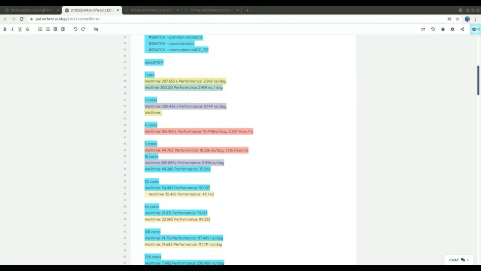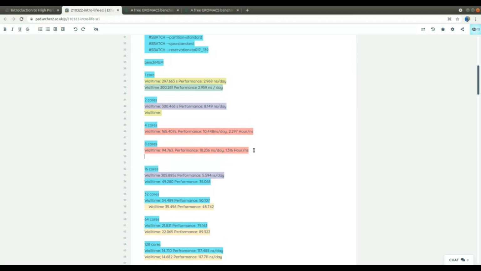I've got 95 seconds and 18 nanoseconds per day for the 8 cores. Performance I got as 18.81 nanoseconds per day. I keep clicking the wrong link. There we go. And then 16 cores we've got.